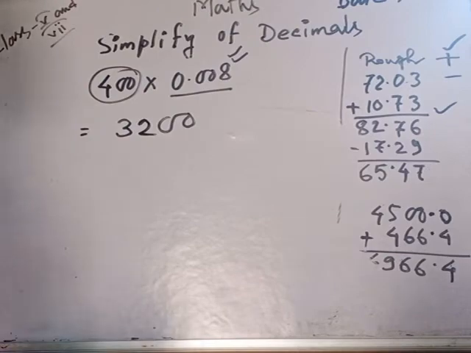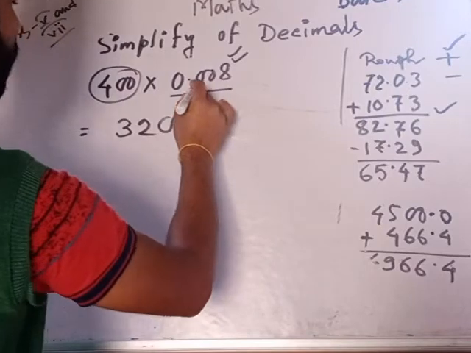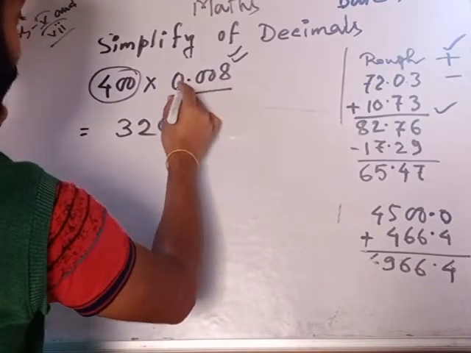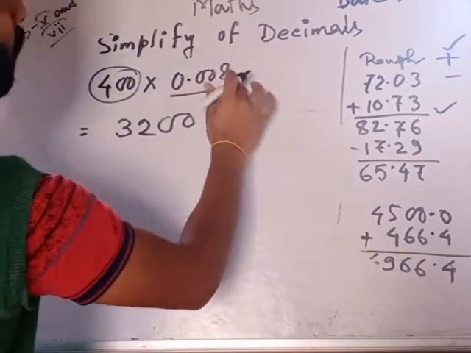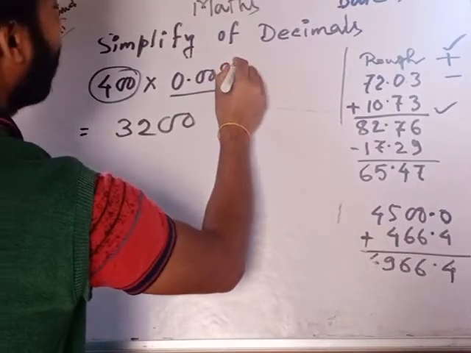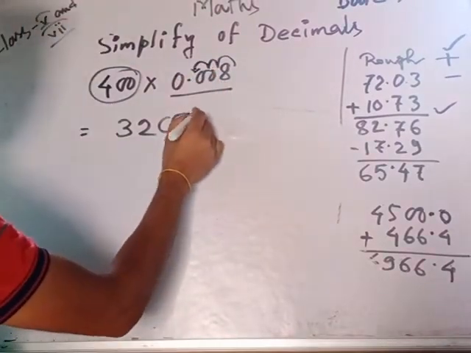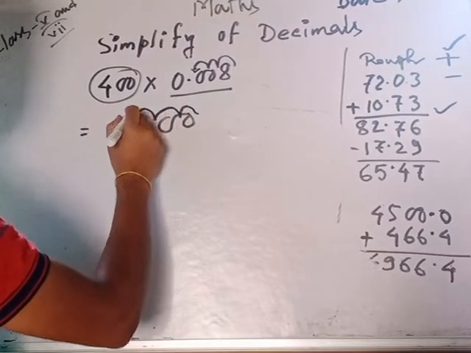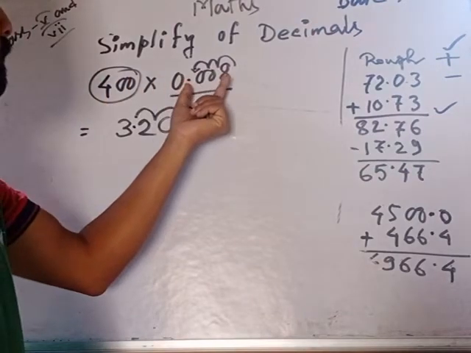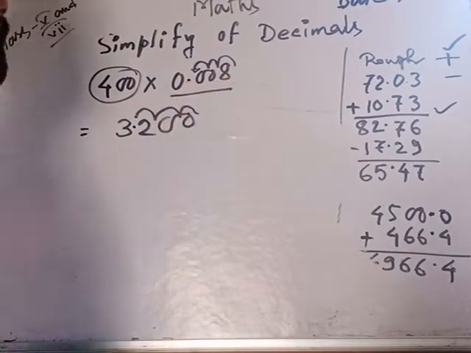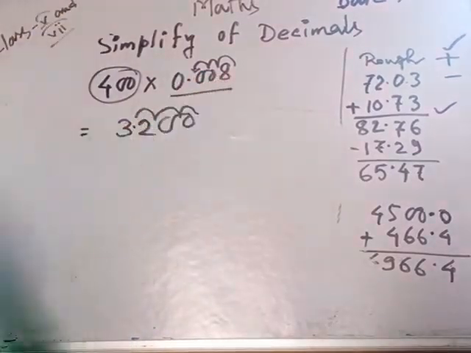Okay, the point goes back 3 digits because the point here goes 3 digits back: 1 2 3. You should count the point from your extreme right side: 1, 2 and 3. That means we should write here the point, because the point goes back before 3 digits, so we should write here this number.